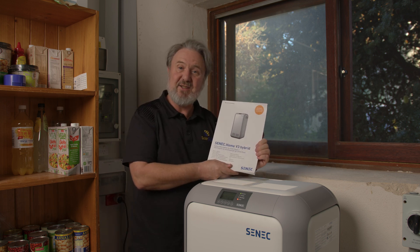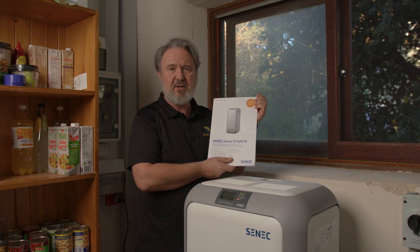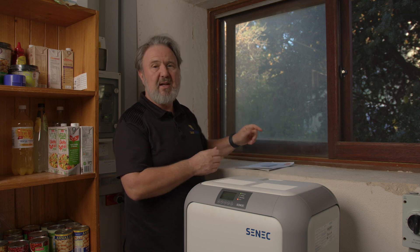The user documentation is really straightforward — it tells you the maintenance requirements and operation of the unit. Scenic have done a great job with documentation, but also with training. My electrician and I installed this system and became certified Scenic installers by doing the online training. In fact, you can't even access the installation manual until you've completed the online training. I really like that idea — installers should know what they're doing before they have a go. This is sophisticated equipment with ports for Ethernet, MPPT connections to PV arrays, energy meter monitoring, and the switchboard next to me. All of these things have to be configured correctly, including the BMS monitoring from the batteries.